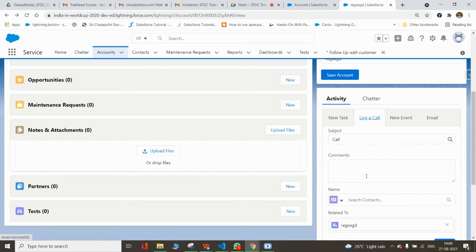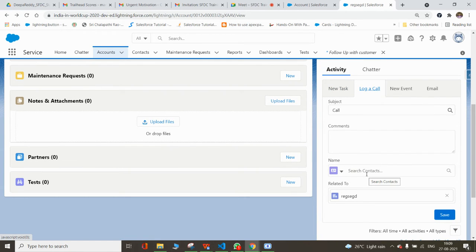And log a call is nothing but sometimes you have to call a customer. Assume I'm a call center agent, and for some reason I have to, like, you have raised a ticket, and not every time you directly get a chance to speak with a customer care agent. Sometimes you submit a query in the website and they call you back. So you have submitted a query regarding a ticket and regarding a failure of a transaction, take it like that for now. So the customer care executive has analyzed the issue, and he'll call back telling that this was the reason for which your transaction has failed.